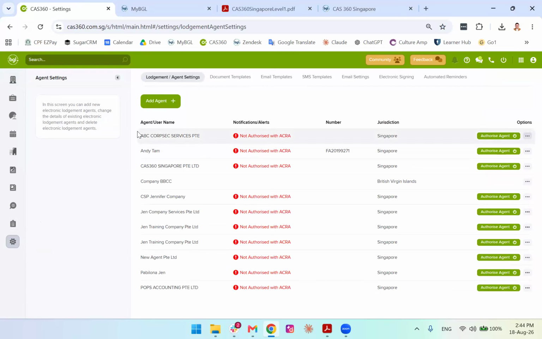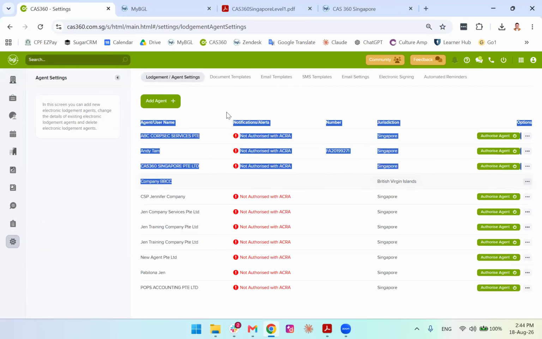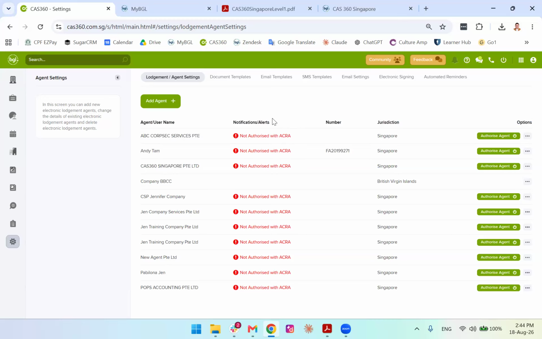These are all the agent or username details that we have keyed in earlier. It is important to include all this information at once, so that whenever you want to generate relevant or required documents from ACRA, which might need you to include the filing agent information.